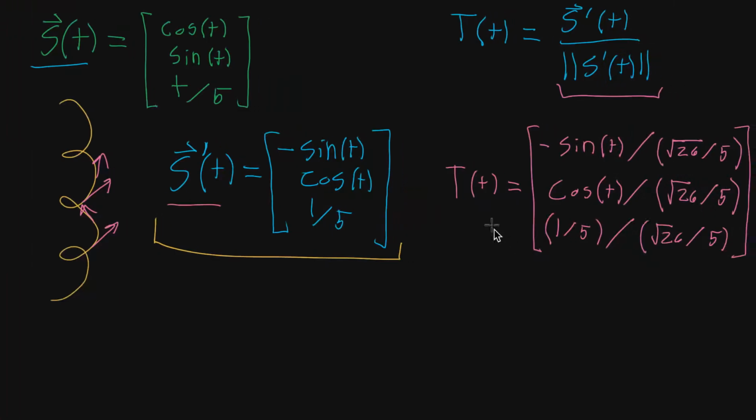Or if you prefer my kindergartner drawing skills, you can just look at the helix over here while we work it through. And the part where we left off, we have this unit tangent vector function for our curve. So at every given value t, whatever point that corresponds to on the curve, this function is going to give us the vector that is of unit length and tangent to the curve.